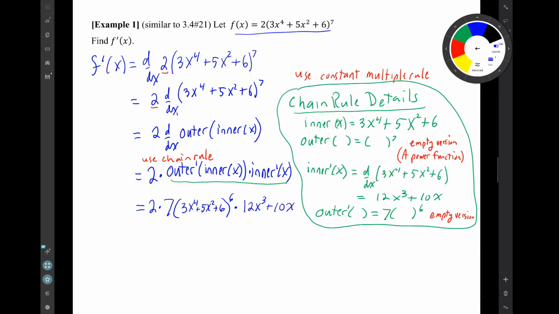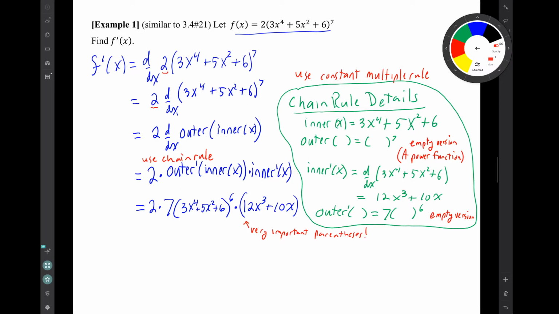Now notice what I did there. It looks like I did exactly what was asked of me. These instructions said that I need to multiply by inner prime of x. So there's my dot, and there's my inner prime of x. But what I've written is actually incorrect. What I was supposed to do is multiply all of this stuff by the inner prime function. What I did actually, according to what I wrote, though, is I only multiplied it by that one term. According to order of operations, that multiplication happens before that addition. So what I've written here is actually wrong. I have to include parentheses. If I don't include those parentheses, then what I've written is wrong.